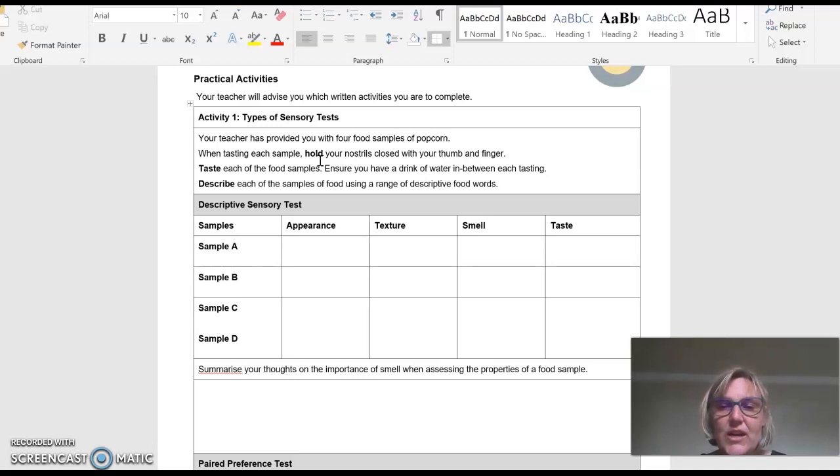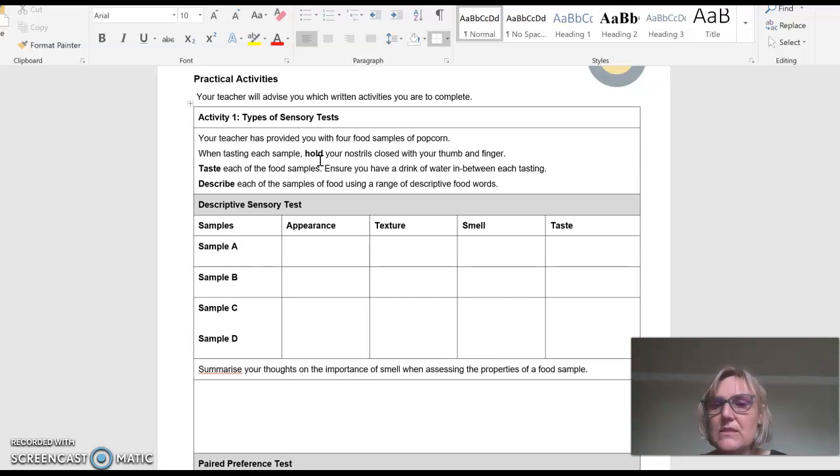So I want you to try by smelling, then you can write down, you know, the appearance, what it looks like. Then I want you to hold your nose, put the popcorn in your mouth, chew it, and then have a little think. And you might want to close your eyes when you do this because it's, you know, trying to not be distracted. You know, what's the texture like? Is it crunchy? Is it soft? Is it chewy? You think about some words that might be good there. And then describe the flavour, okay?